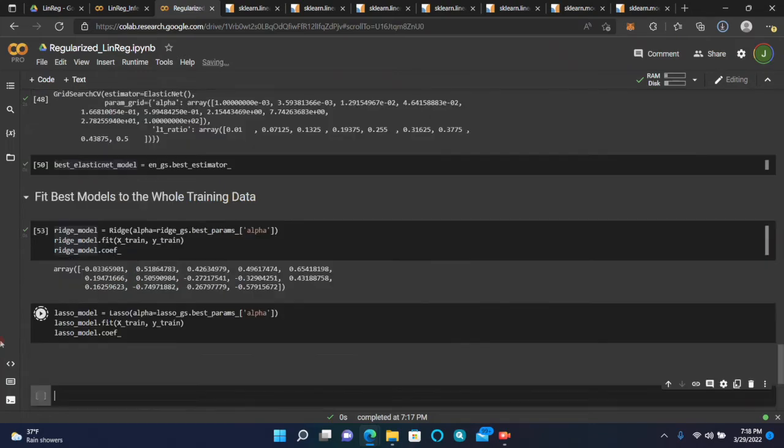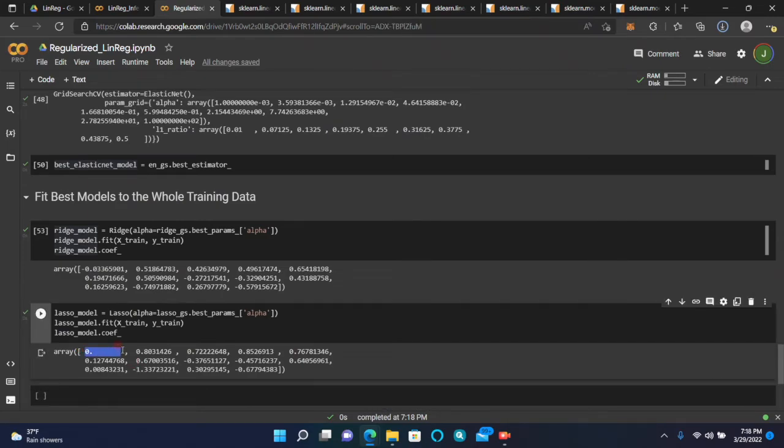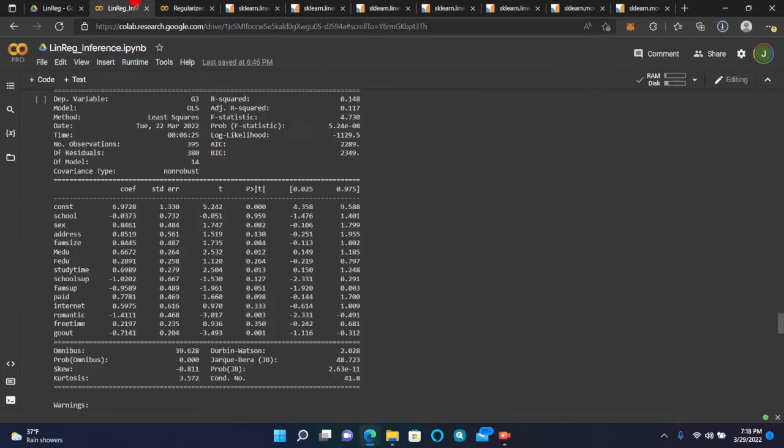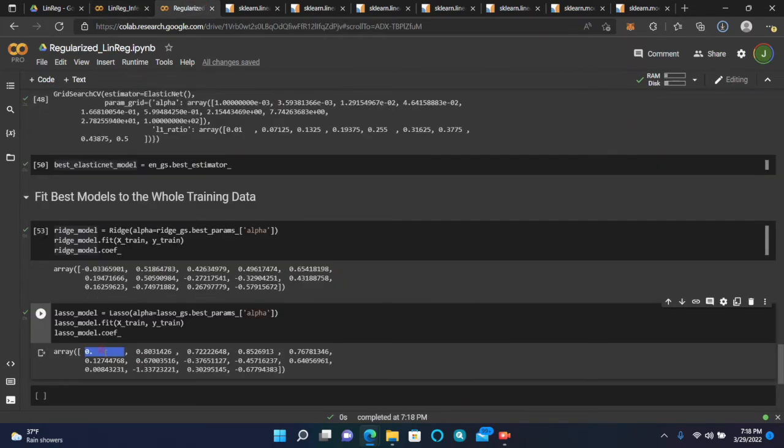Check for typos and try to run it. There we go. Look, it has pushed this one all the way to 0. Here it's just close to 0 with the ridge regression, but here it's been pushed all the way to 0, and with OLS it was very close to 0 as well. This is the thing that either makes lasso great for your problem or makes it not work so well for your problem. The fact that it will push a coefficient all the way to 0. Interesting.